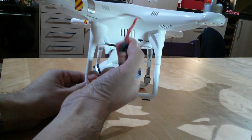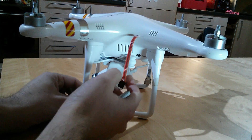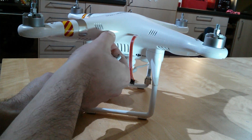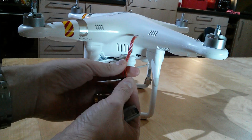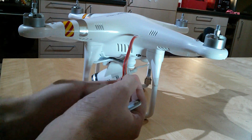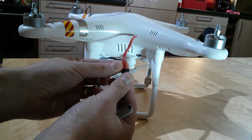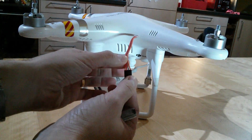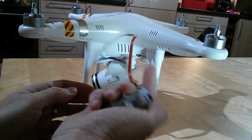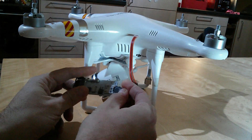I've done it this way, which basically just involves taking a tiny notch out of the shell of the Phantom. You can use a Stanley knife or craft knife — the plastic is quite soft, not very brittle, so there's no real danger of cracking it. You just take out enough to fit the cables in. If you're a dab hand at soldering, you could snip these to run the wire through one of the underside holes and re-solder. Some people have pushed the pins out, put the wires through, and reseated them, but there is a risk with both of those methods of damaging the cable.